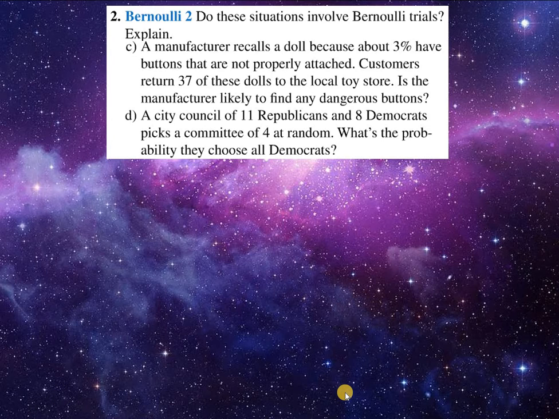All right, so we were talking about problem number C, or part C. And as we were going through this, we said that you can actually argue a couple of different ways. For those of you who said it was not Bernoulli, can somebody tell me why? Why you're claiming it's not Bernoulli? Nobody wants to fess up?